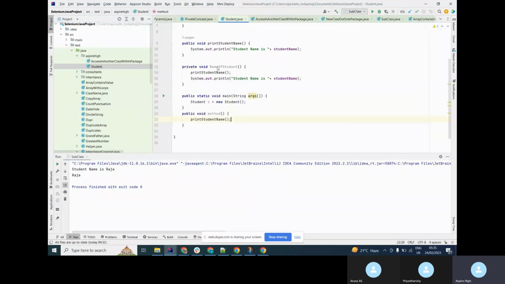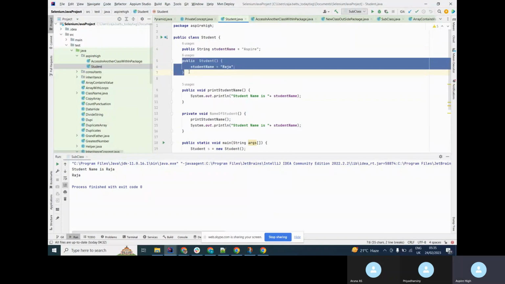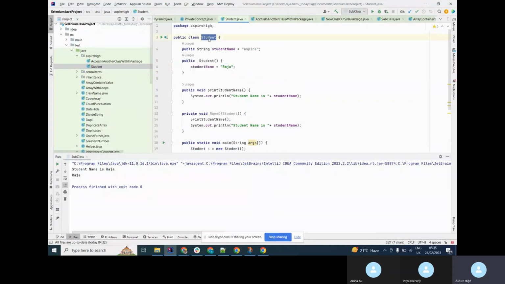One is the student class. Here I'm creating a public modifier. I have declared a member with the public modifier, public string student name. I have created a constructor. We create a constructor with the class name, as I said previously.